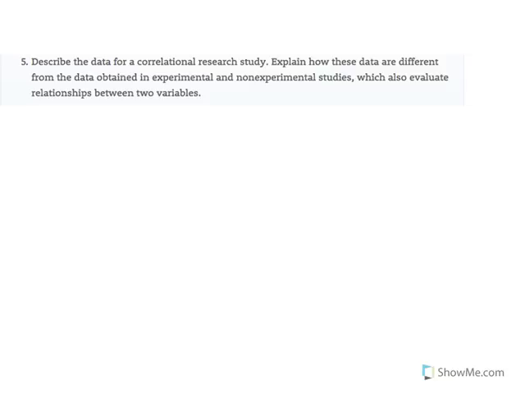In Section 1.3 of Chapter 1, we learned the difference between Data Structure 1 and Data Structure 2. Data Structure 1, or correlational studies, measure the relationship between two variables within one group. Data Structure 2, or experimental and non-experimental studies, compare the scores of two or more groups.